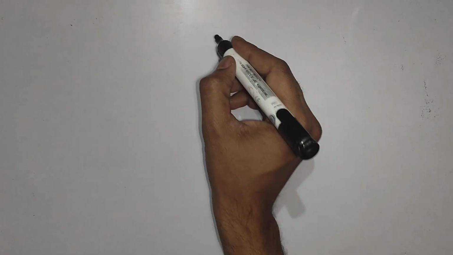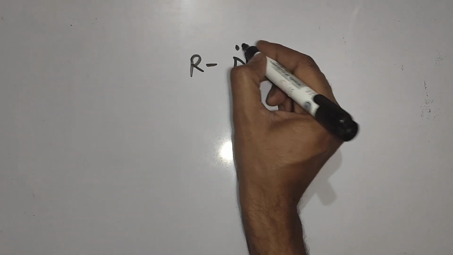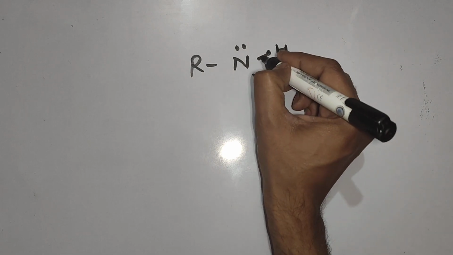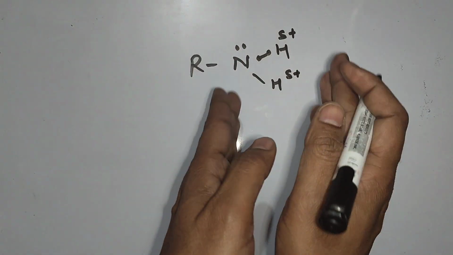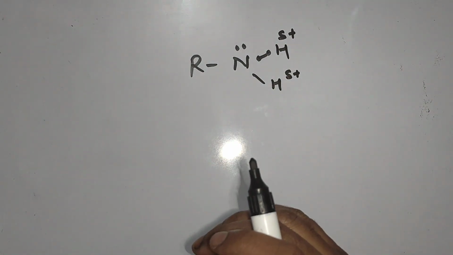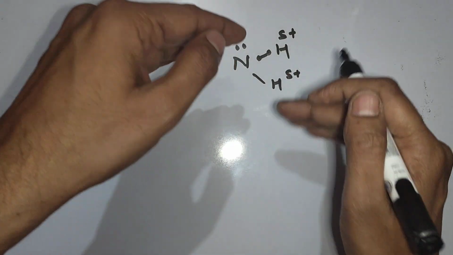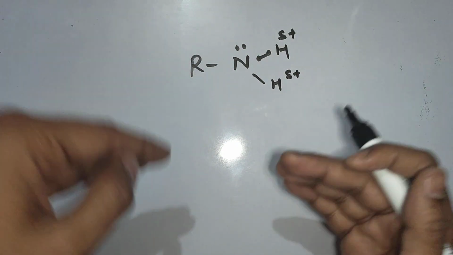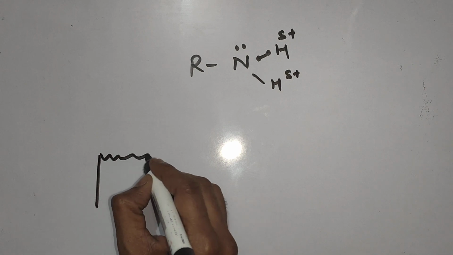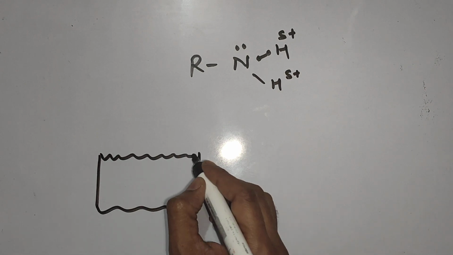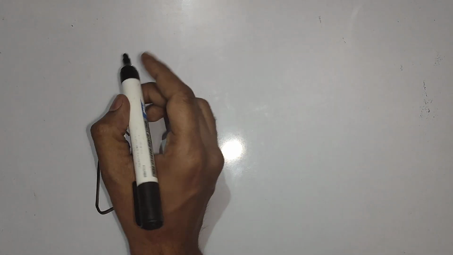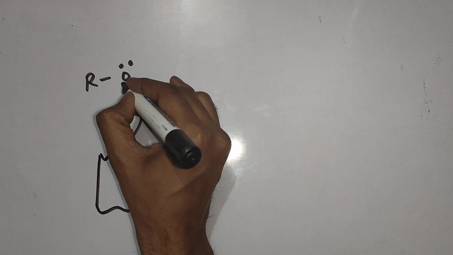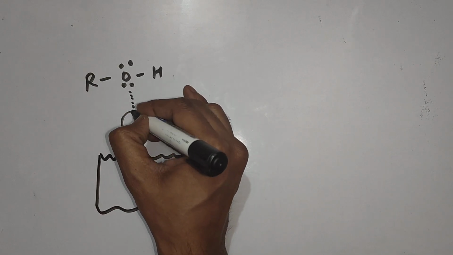What will this 1 degree amine do? Because still it has active hydrogens, like ammonia has. It will react again with a second molecule of the alcohol on the same surface. The same mechanism will be repeated. On the aluminium vacant orbital, there will be a second alcohol molecule attack.